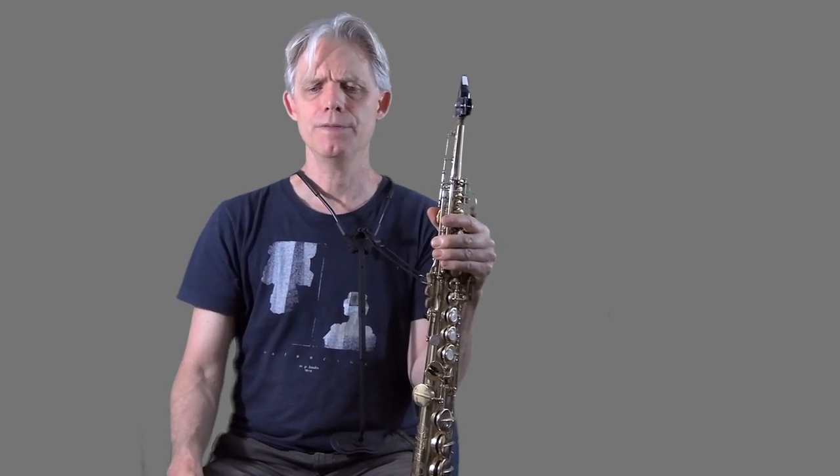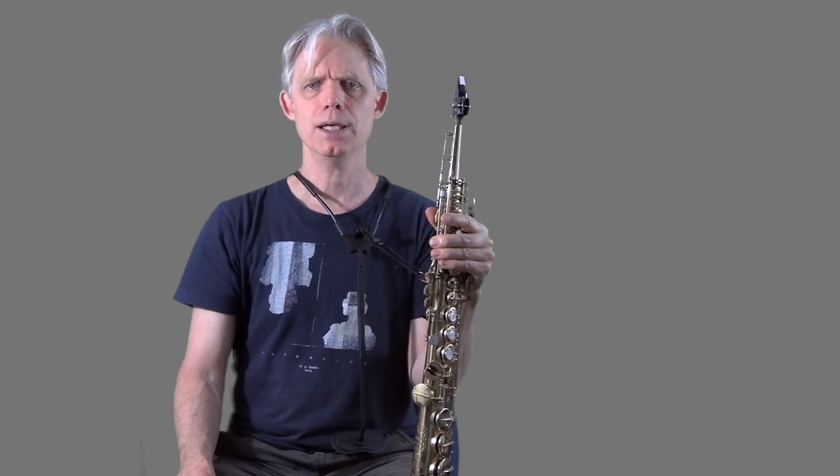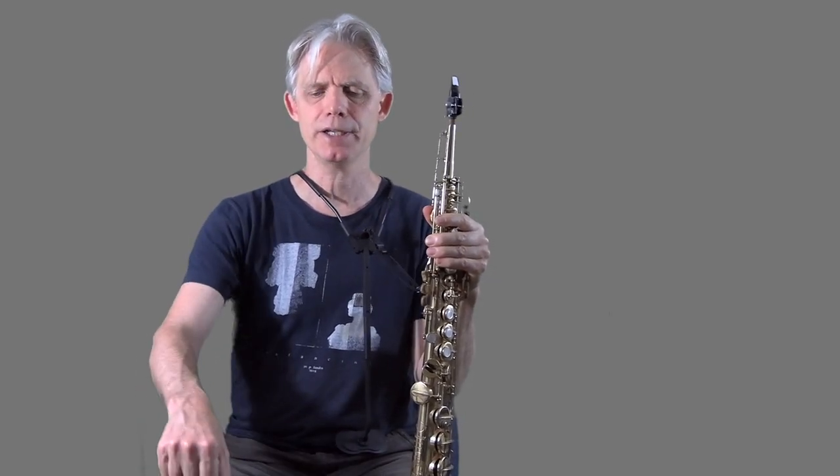That was one way of doing a long tone. The next has a little bit of an issue: when you go from very soft to very loud and back to very soft, you can have an intonation problem. When you get loud, you can have a fall in pitch. I sometimes call this the 'vacuum cleaner sound' — like when a vacuum cleaner gets stuck on something and the pitch of the motor drops.